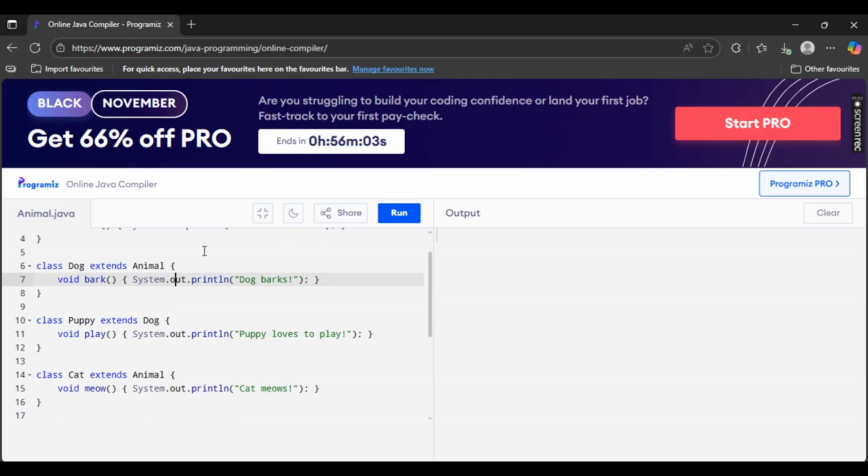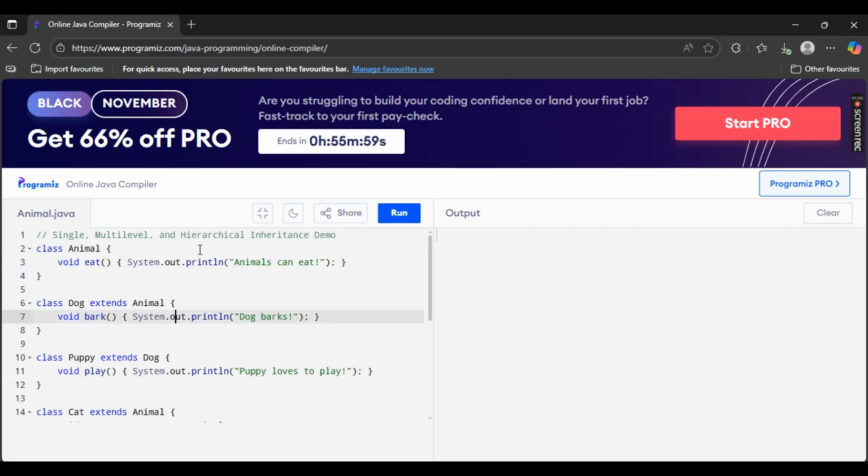And then finally, we got hierarchical inheritance. In this inheritance, we have one parent with multiple children classes. That's it. Super simple and easy. This is how Java passes properties and methods down the line. So once you visualize these three inheritance types, it becomes super easy to understand and even more fun to code.